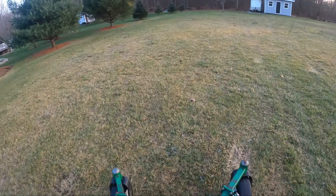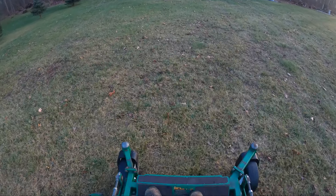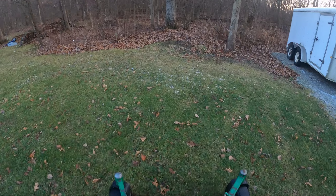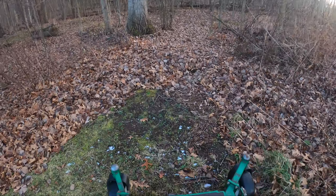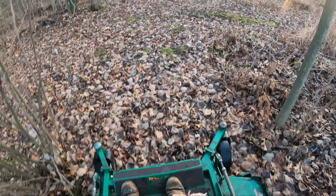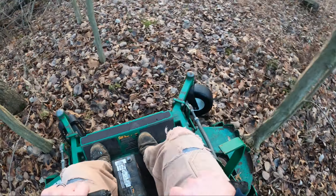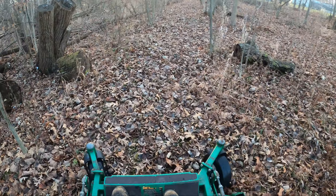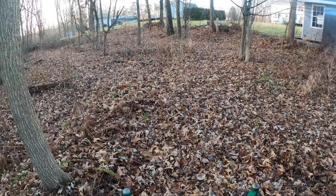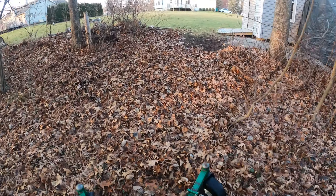It's way better with the seat — I'm not trying to hold myself up. It does want to go left quite a bit; I'll have to adjust that. See how it does on the trails. It's a lot harder to steer than the other mower, but it doesn't hurt. This seat — I mean, it's passed the test to me, I'm not going to do all the other ones. Good enough. It's probably surging because I turned the choke off too early. Who knows?